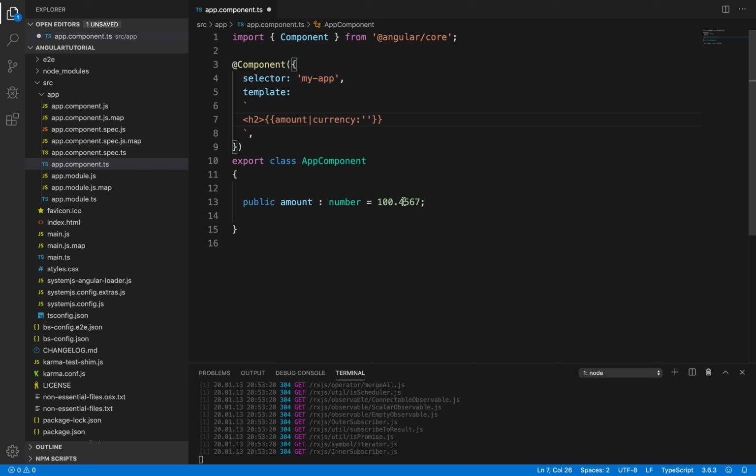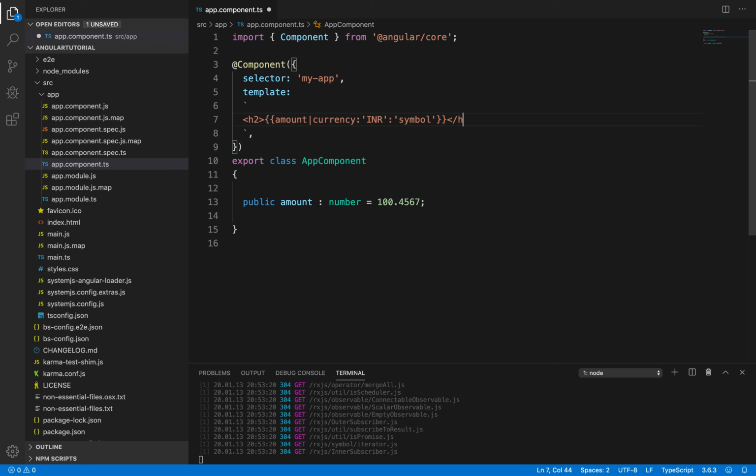I want to show this value in the form of Indian rupee format, so I can use INR, and I want to display the INR symbol as a prefix to this value. That we can achieve by using colon. I want to display in the form of symbol.